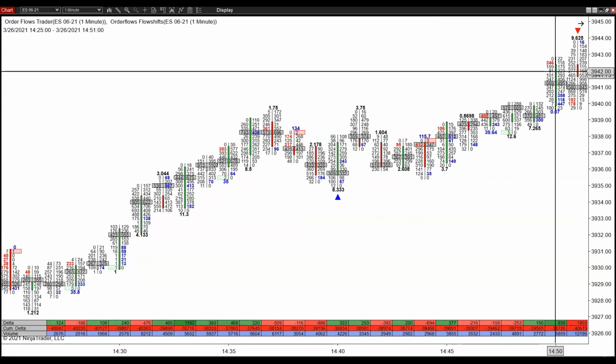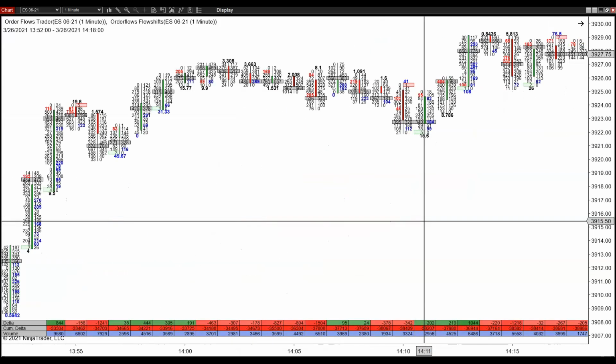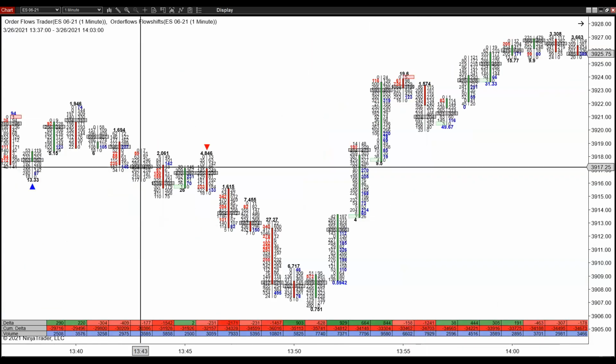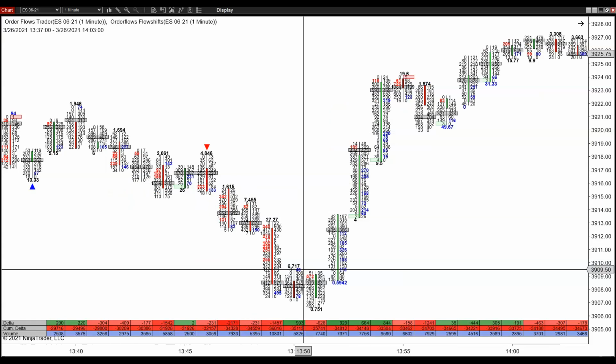And the market made another move back up, right? Just as on this way down, there was a buy signal here, there was a sell signal there. I like to look at the footprint chart to help me manage a trade. Even though I get in based on Flowscalper or Flowshifts or Pulse or something, I still have to manage that trade. I like it when a trade goes to my profit target, but I don't necessarily like it when it goes directly to my stop.